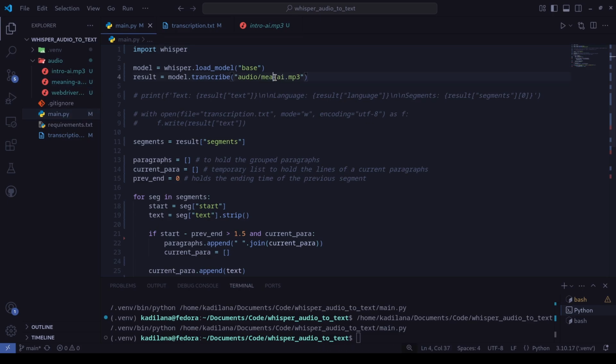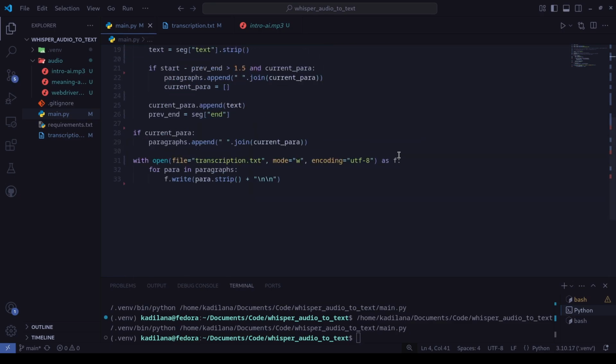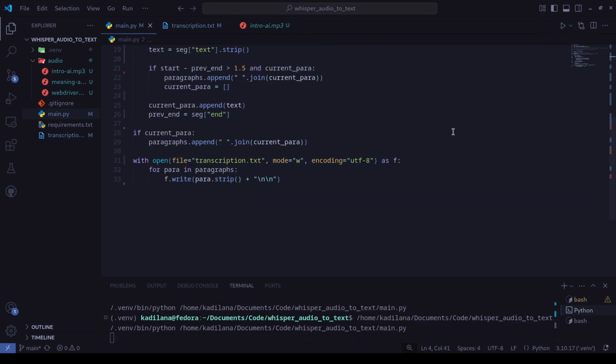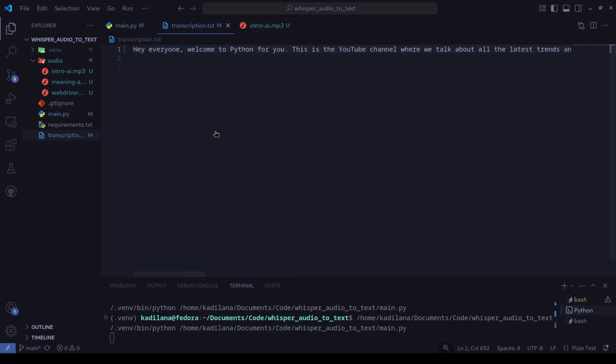No, I can just change it here. It's meaning. Yeah. So let's try and run this. So this text should change. Let's wait for it to finish.